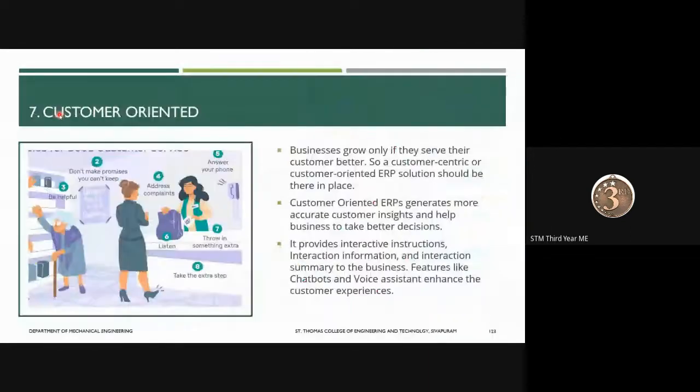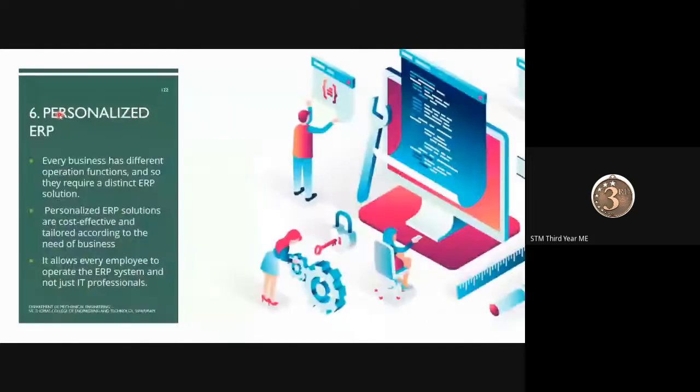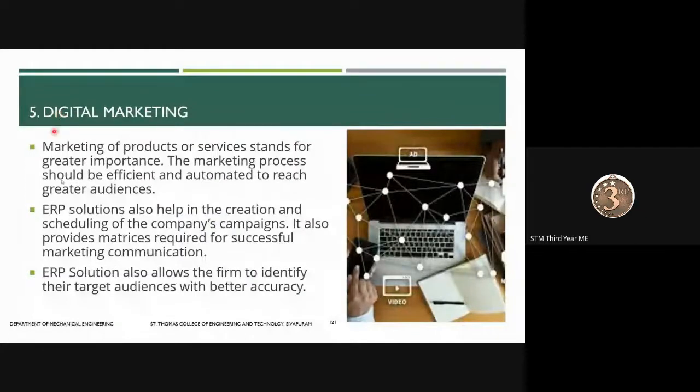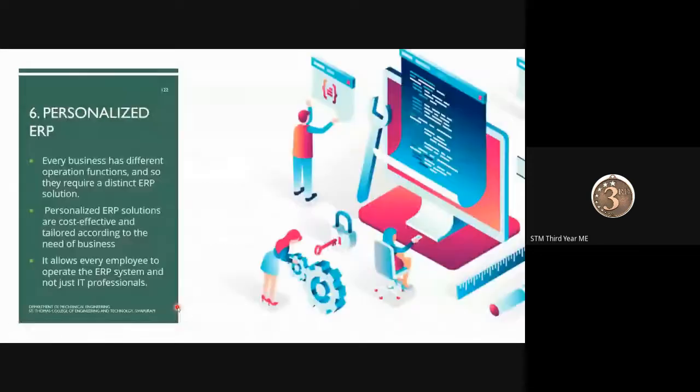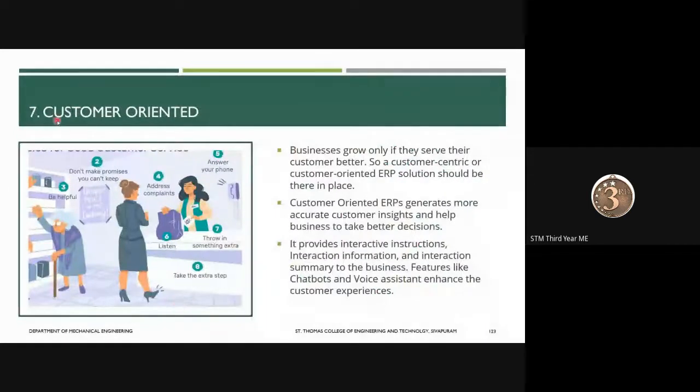Next one is customer oriented. We have already discussed digital marketing, wherein they target a better audience, targeting people. In the same way, a customer oriented ERP is also targeting the better audience, or the better customer. They must always have customer orders to incur more profits, right? Hence it is called customer oriented. If they have to obtain such demand, they must always target the customer they require.